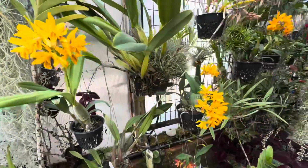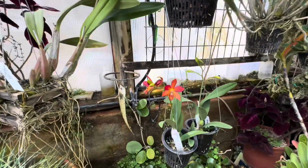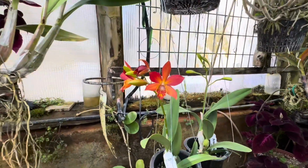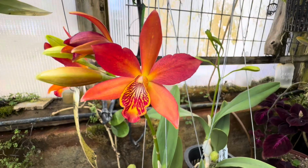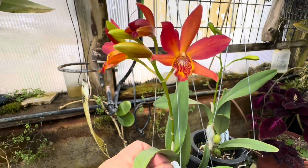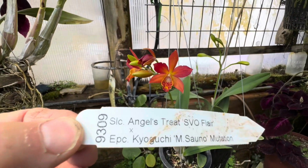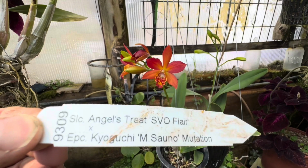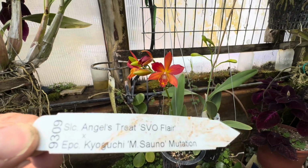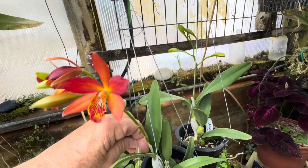Nice cluster. And then I want to show you one that is a recent introduction. This is the first time blooming for me. And I think this is a really attractive flower. It brings in the reds and the oranges. And we'll take a look at the tag on this one. This is SVO 9309. And this is Angel's Treat SVO Flare Time Kyoguchi. And I think that's a really nice color combination.